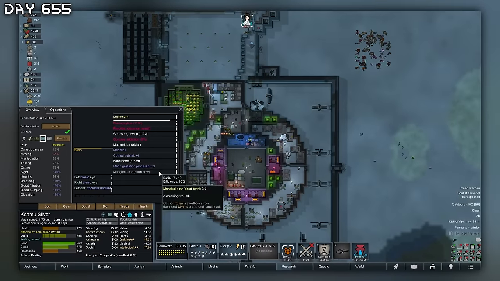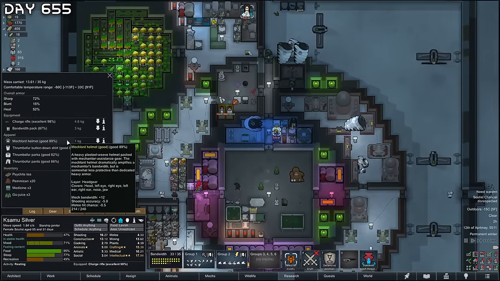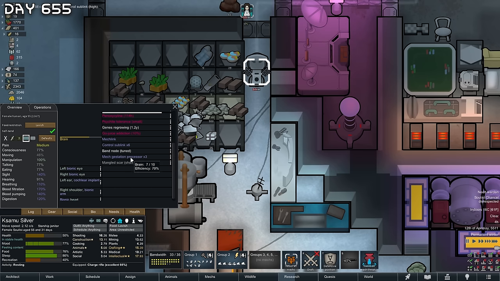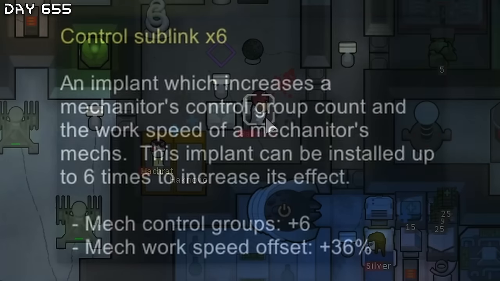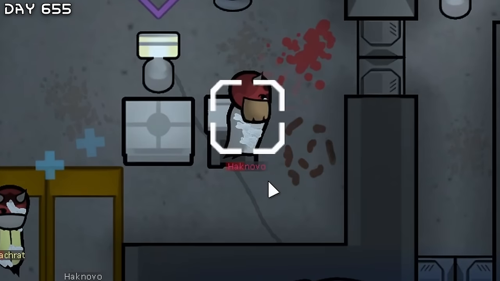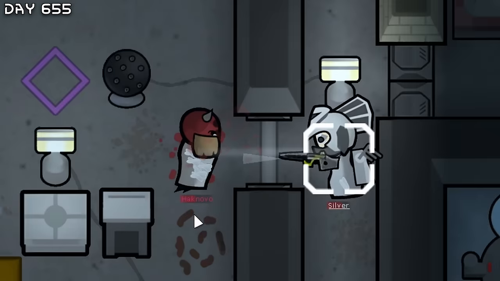So one of those damn imps somehow penetrated our, what is it? The mech lord helmet. We have maxed out our control sublink here. So now our mechs work at 36% work speed. While one of these imps is depressed. His son died, his other son died, and his wife died.